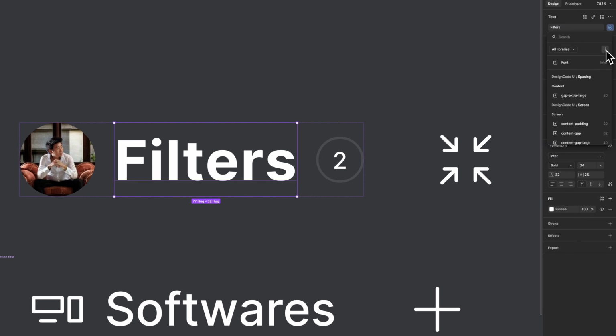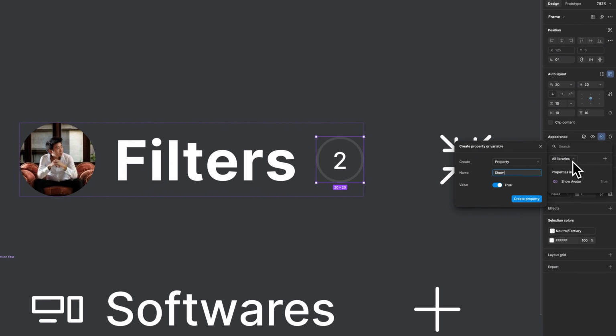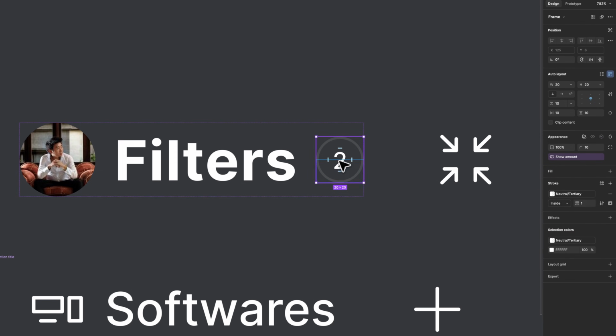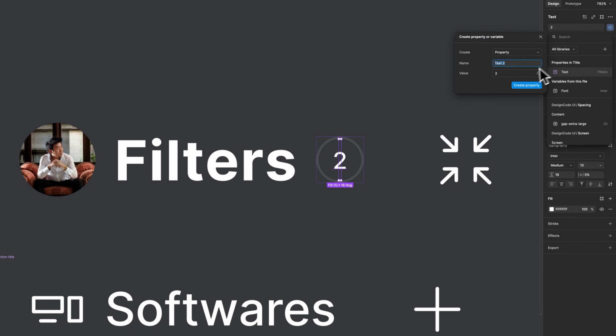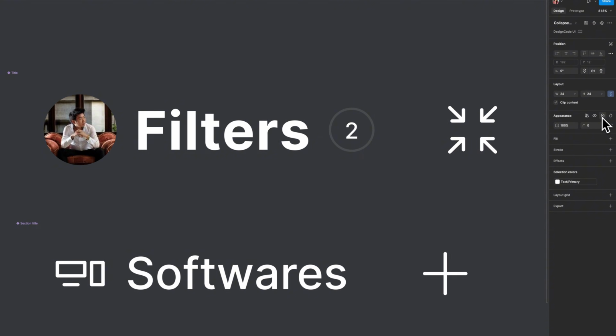Do the same thing for the text, add the text property. And also for the count amount, we're gonna add the boolean property. And for the text also, so we can change the number. And of course, we're going to do the same thing for the icon, add the boolean property.